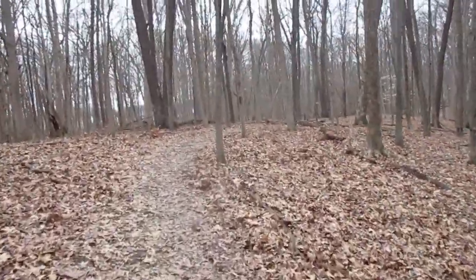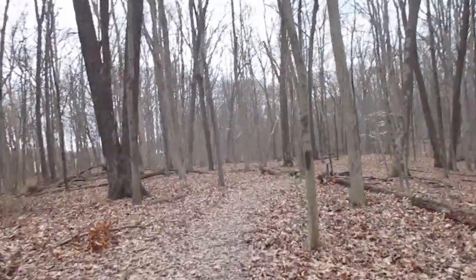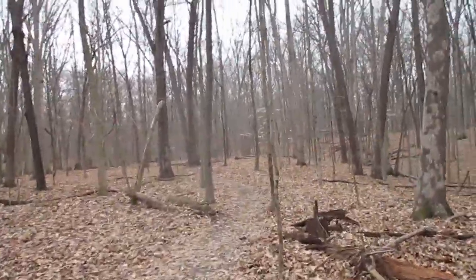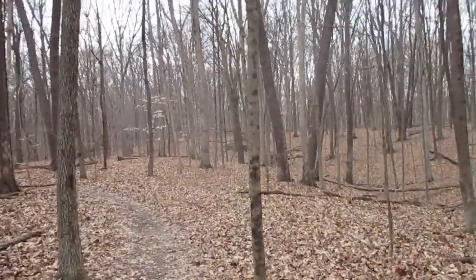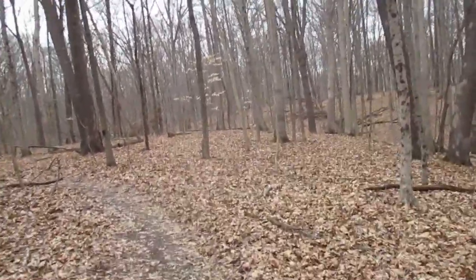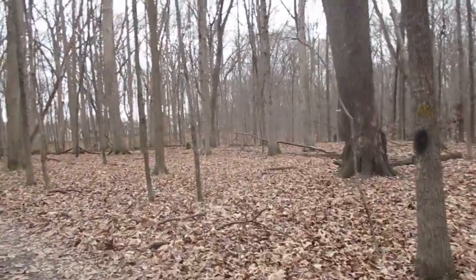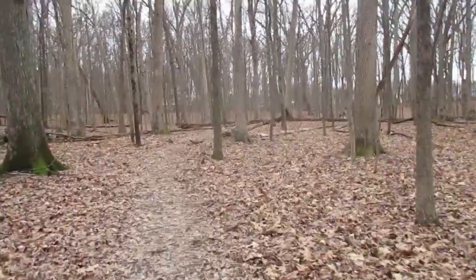I was talking to a ranger and they said this is about 100-acre wood. And they call it the 100-acre woods because, like I said, you can't get lost in here. It's just not that big. 100-acre woods. Sounds familiar. Isn't that where Winnie the Pooh and all of them lived in 100-acre wood? Well, I didn't see Winnie the Pooh or any of his gang out here, so I guess it's not these woods.